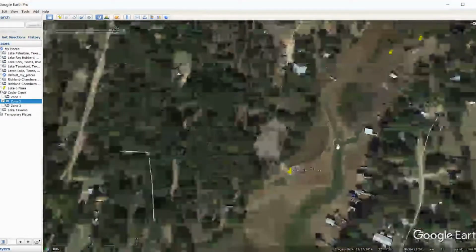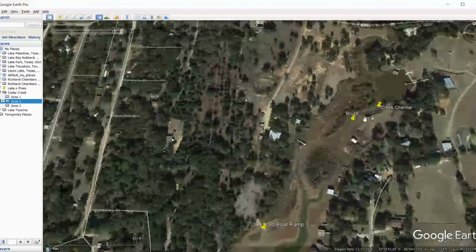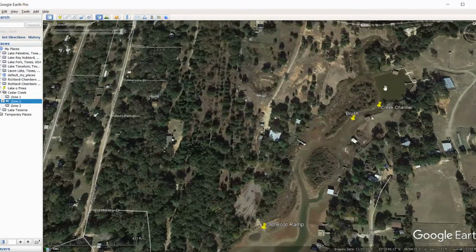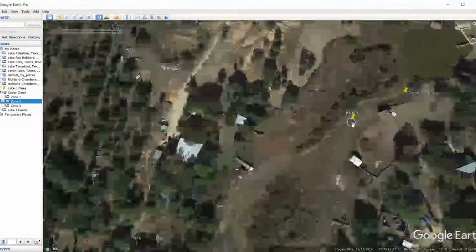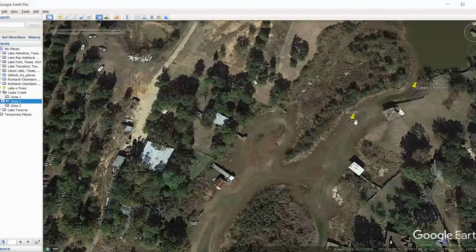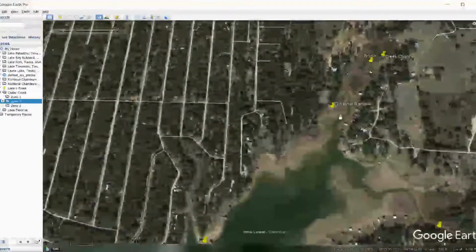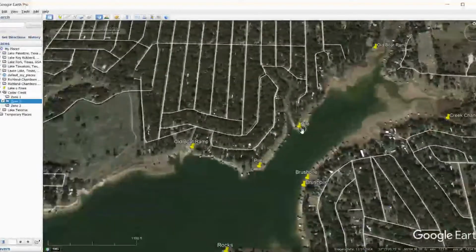We've also got back in here a little bit of a creek channel that comes back in here, and this opens up to a really deep spot. So it was really interesting to see what in the heck this was. I can't really tell what it is, but I did see that there's a nice brush pile right here in the middle of it. So it might be worth checking those out, and then maybe coming down here and just doing some experimenting, seeing what's back in there, if you can get back in there.